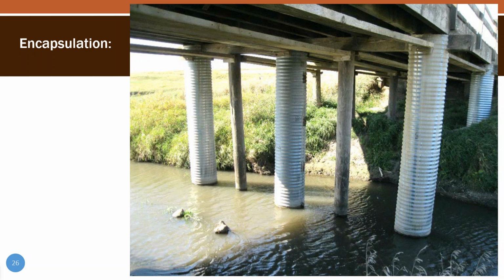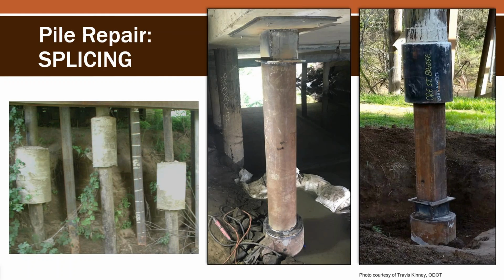Okay, so pile splicing. Another option is you just cut the rotted section out, splice your new member onto it, and then go ahead and build off of that. Over on the left, I have a picture of some members where this bridge has had some erosion issues. You could see that those concrete splices probably were done at ground line when they were done. And then as it eroded, they're now being fully exposed.